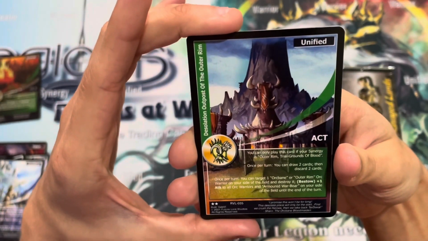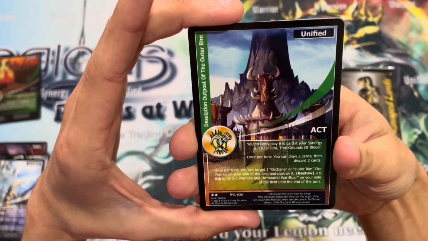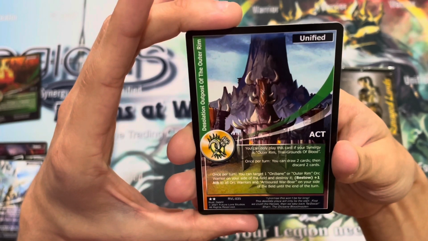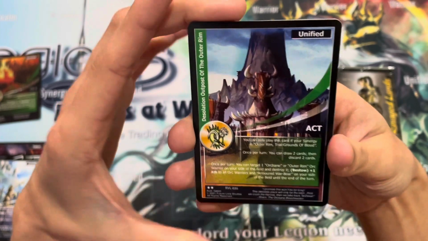Desolation, Outpost of the Outer Rim. You can only play this card if your synergy is Outer Rim, Trial Grounds of Blood. Once per turn, you can draw 2 cards, then discard 2 cards. Once per turn, you can target 1 Orcbane or Outer Rim Orc Warrior on your side of the field and destroy it. Bestow +1 attack to all Orc Warriors and Armored Warboar on your side of the field until the end of the turn.